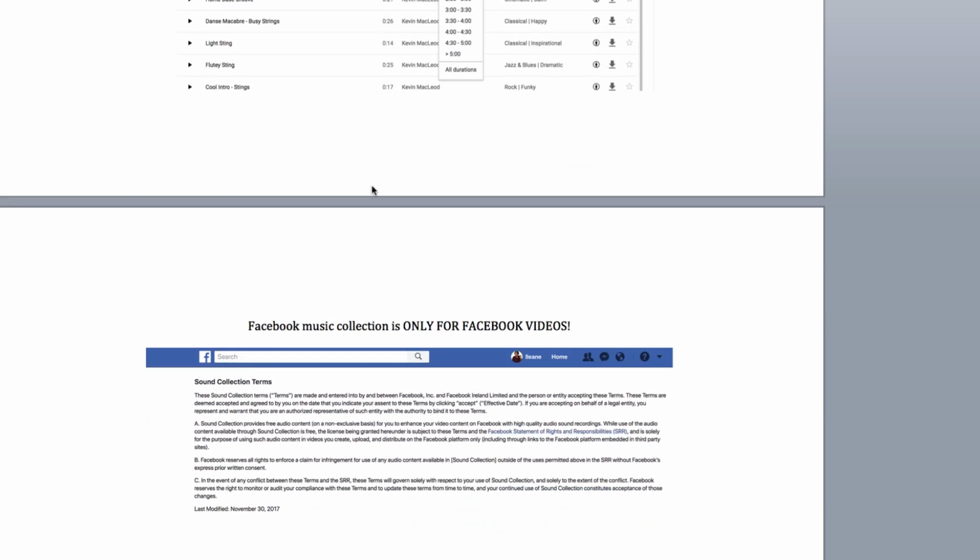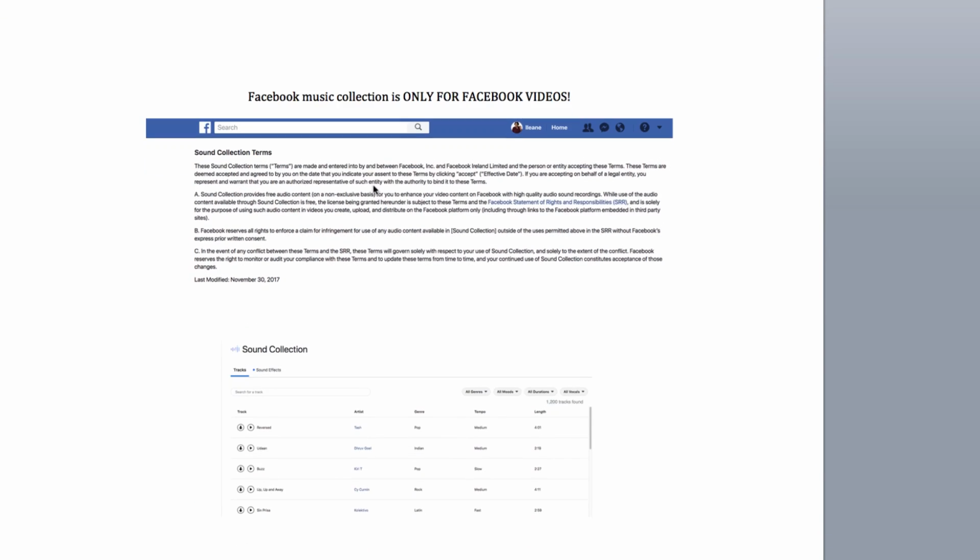All right, here is Facebook, which has also entered into this with a Facebook music collection. But if you're looking at the screen, I clearly tell you that the Facebook music collection is only for Facebook videos. It's for your videos, but only the ones on Facebook, not the ones you plan on repurposing over on YouTube, not the ones you plan on uploading to Vimeo, and not for your podcast.